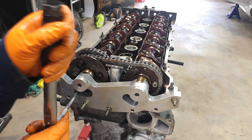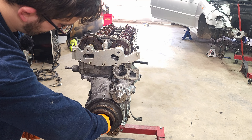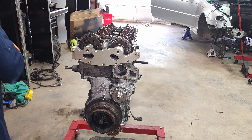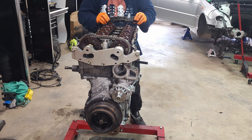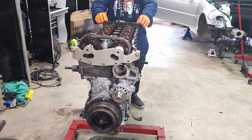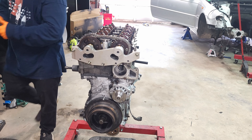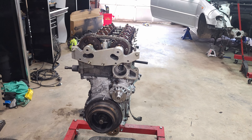Make sure your tensioner pin is removed. We're going to remove the camshaft holding tools and turn the engine over twice to make sure the engine is still in time. All right — we're top dead center on here. Take our cam tool, make sure we can put it back in. Everything's in time.